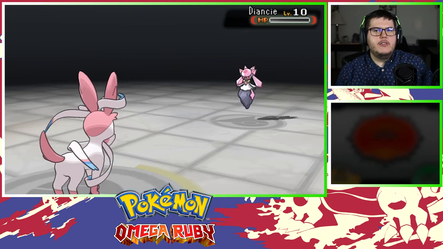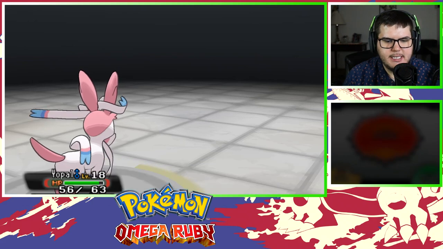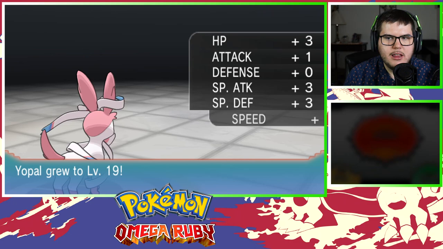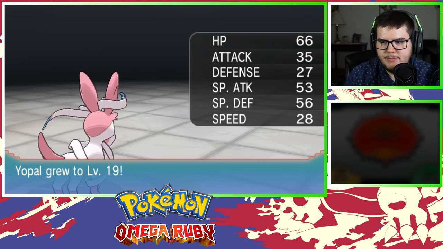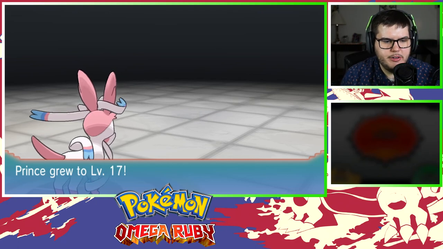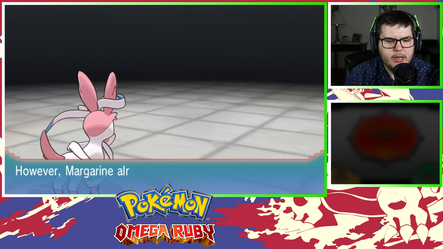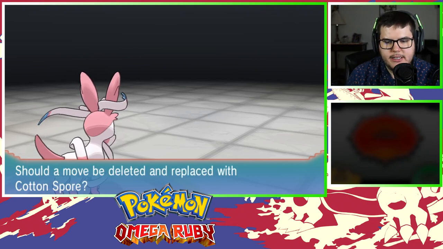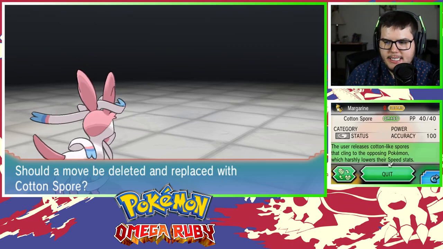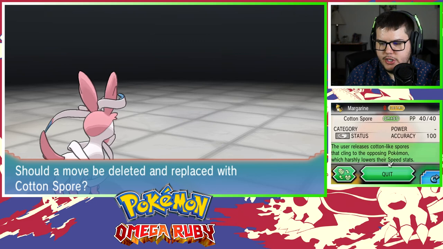Critical hit. Thank you, Sniper. I love having Sniper, dude. Isn't it Sniper that I have that makes it so when I crit, it does extra damage? I love that. Okay, my attack. Yeah, I'm a special attacker, right? Another reason I'm glad I'm doing this right now. Actually, when things level up and I can see their stats, I can start to learn what is what. Like, what's a special attacker? What's a physical attacker? Cotton Spore. The user releases cotton-like spores that cling to the opposing Pokemon, which harshly lowers their speed.